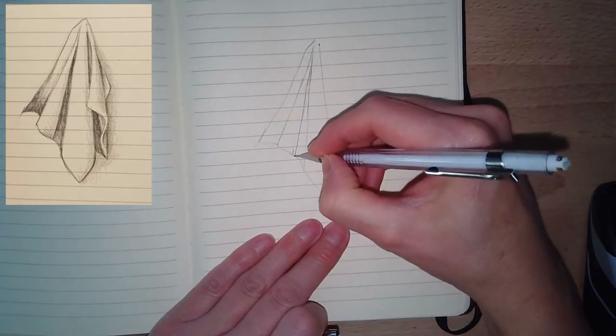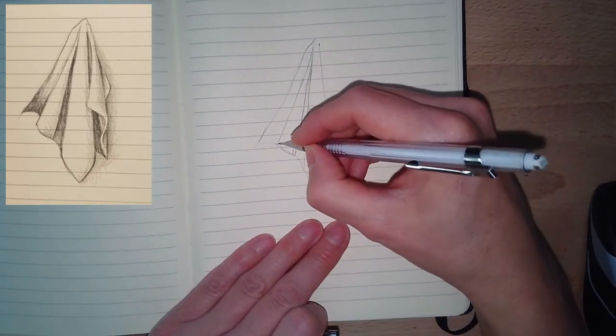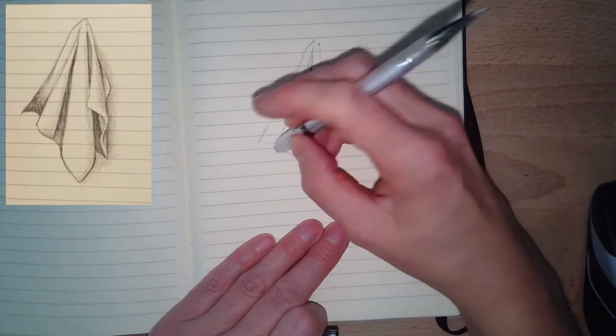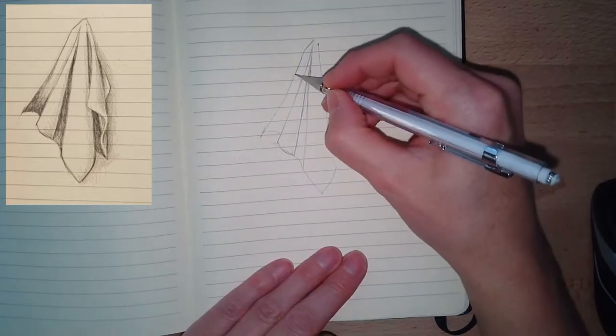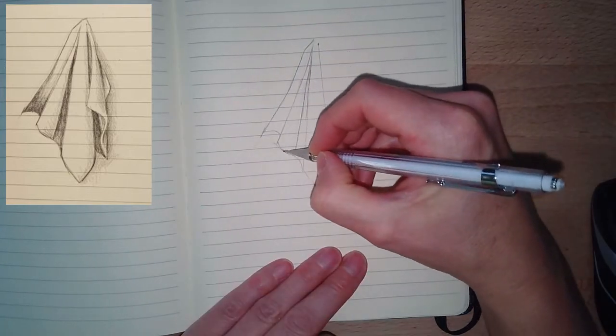If it curves in, then that's the shadowed area. See how I just changed that curve so it's out? Then that's the piece that folds towards us. And then this piece is folding in, and that's the big part.